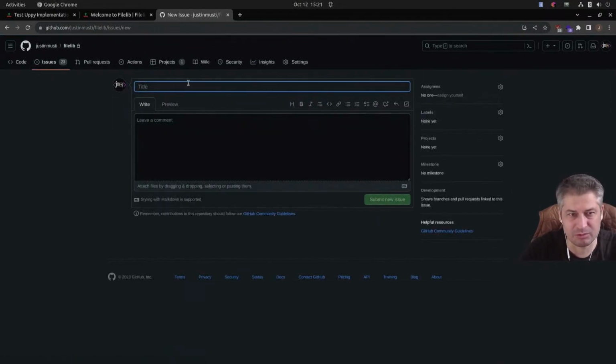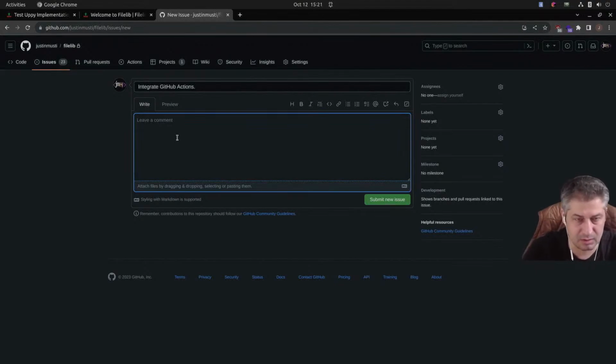Okay, we're gonna create a new issue on this one so we can track our progress. And what I'll do is integrate GitHub Actions for running tests. I'll just say integrate GitHub Actions. Run flake8.